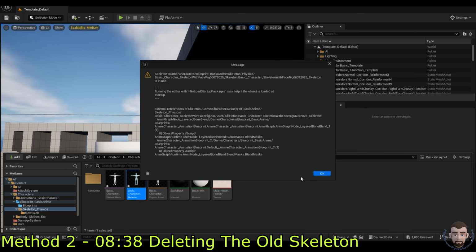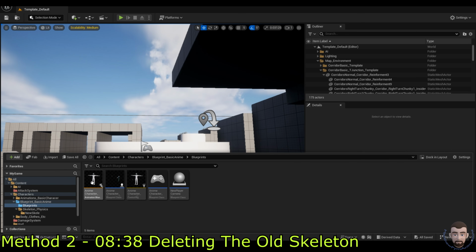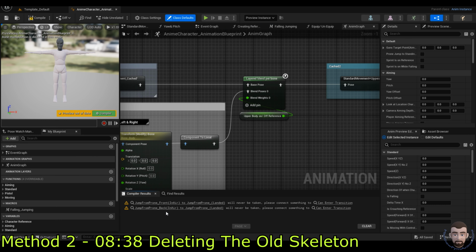The blend mask is what's preventing me from deleting the old skeleton. Looking at the error, I need to go into the anim graph, and the layered bone blend node is where the conflict is happening. That is referencing the old skeleton. It is possible to fix this error from that node itself; we just need to change the setting on the side.